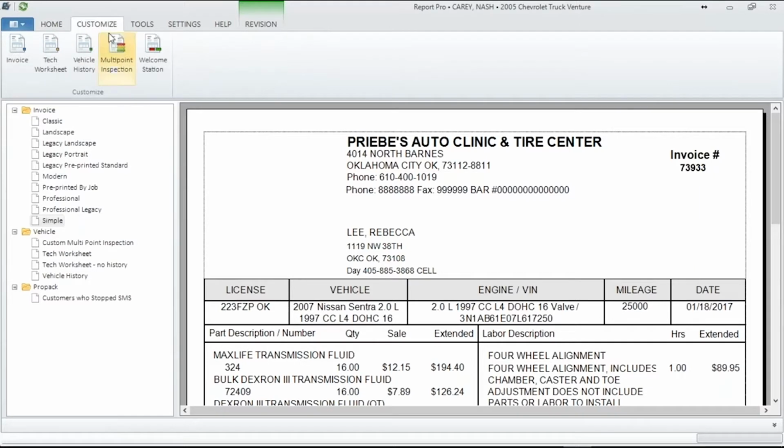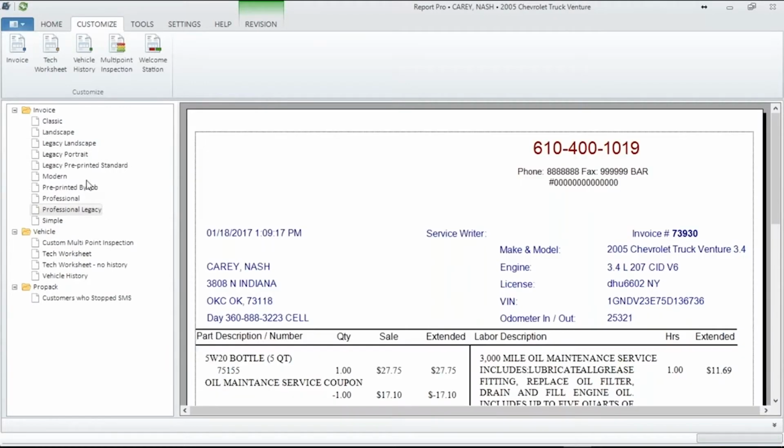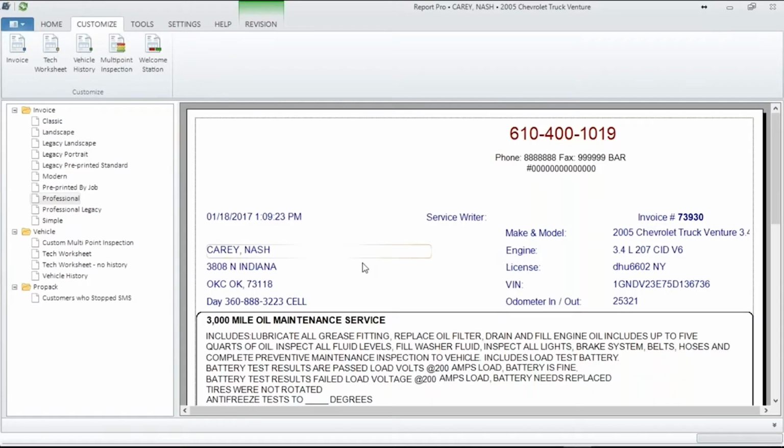So before I go into Customize, I clicked on there and I opened this up. I want to talk about what we have going on over here. These up top are very basically the different formats that you have your repair orders in, your invoices that you print out. And by clicking on each one of these, you can make this change. And I like to call these very basically the foundation of what's going on.